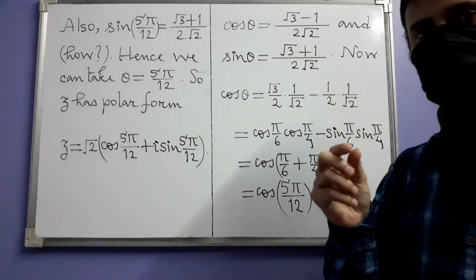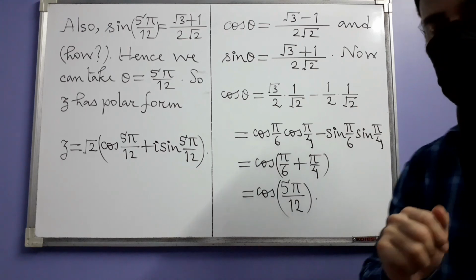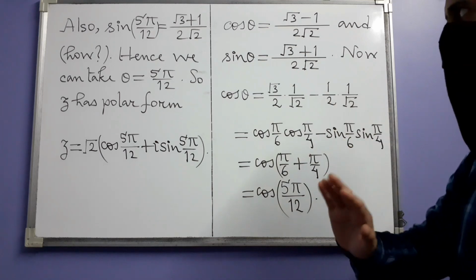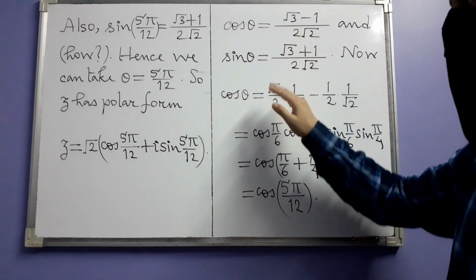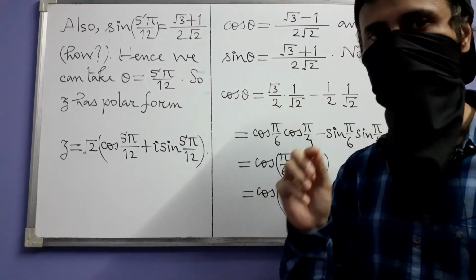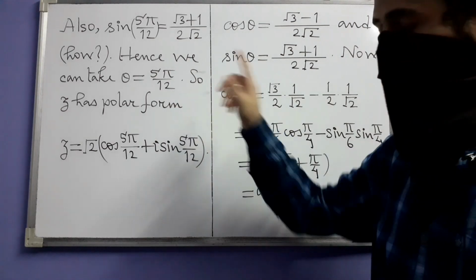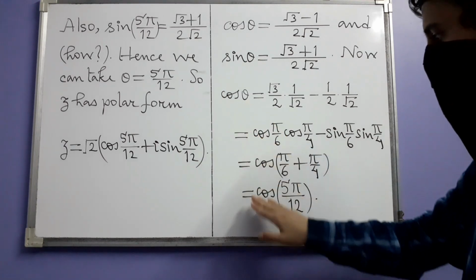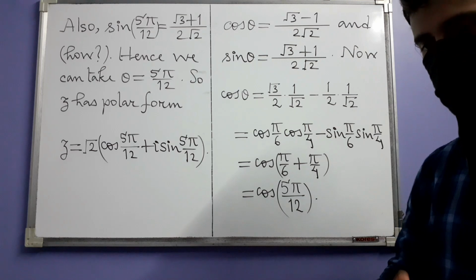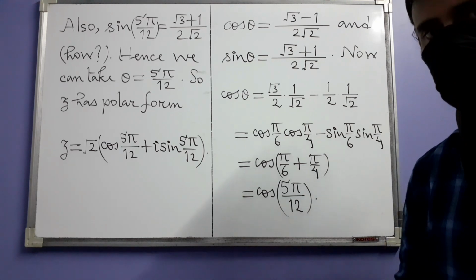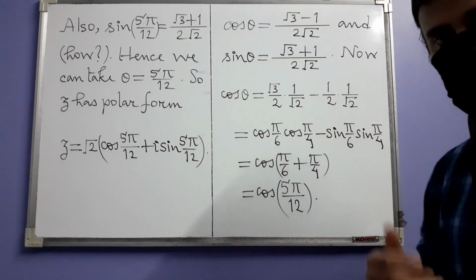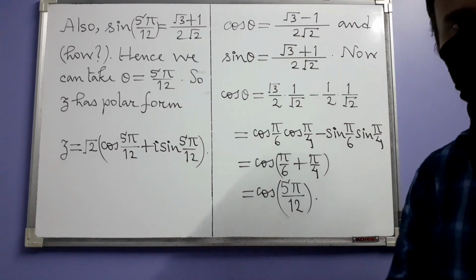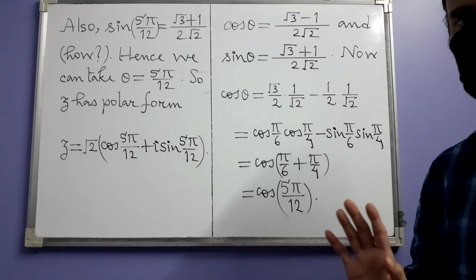Note one more thing, that the angle sum formula for sine involves plus in the middle, and that's how you actually also have a plus in the middle here. So you do that and you will get this value. And that is why you can take 5 pi over 12 as one value of theta. Not that you have to take this value. Any other value would also work. Because this equation cos theta equal to cos 5 pi over 12, if you write its general solution, you are going to get infinitely many thetas. But we need only one. So in this case, we are not trying to find all arguments, but just one argument. And that too, the principal argument is not necessary here.